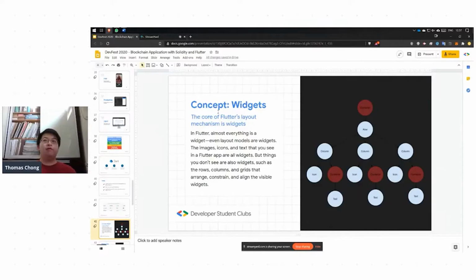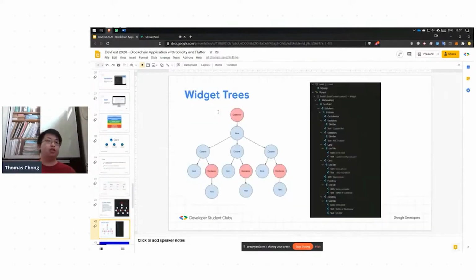So maybe for the layout of the whole app, for example, if you want to put every item of your app components into a row position, the row function is also a widget here. And finally, when we put a widget into a bigger widget, it will be called a sub widget, and then they will form widget trees here.